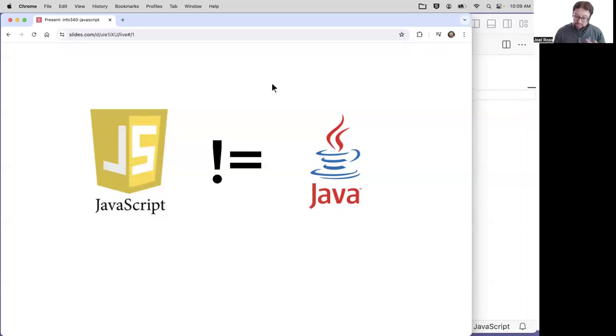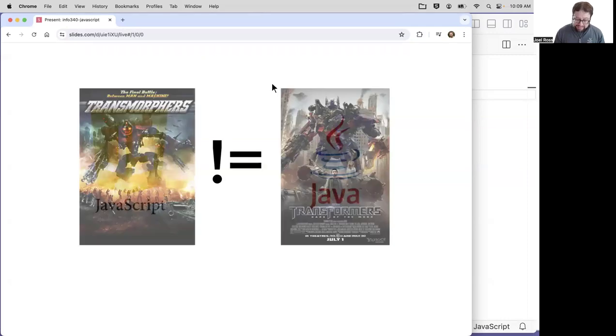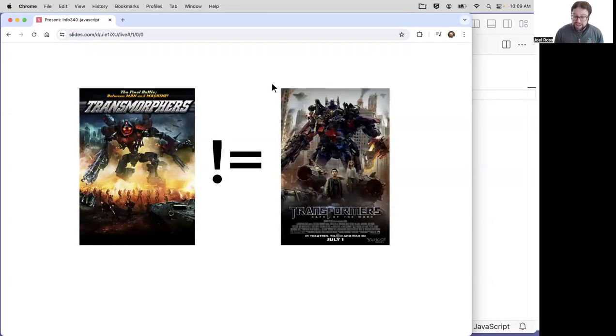The only relationship between Java and JavaScript is the same as between the Transformers movie and the Transmorphers movie. Literally, JavaScript was named as such to try to trick people into using it. When JavaScript first came out, Java was a really popular language, and so they named it JavaScript, hoping that people would pick up and start using JavaScript by mistake, thinking that it was the popular Java language. So it's literally a marketing ploy. It's the only relationship between those names. They are totally separate languages otherwise.